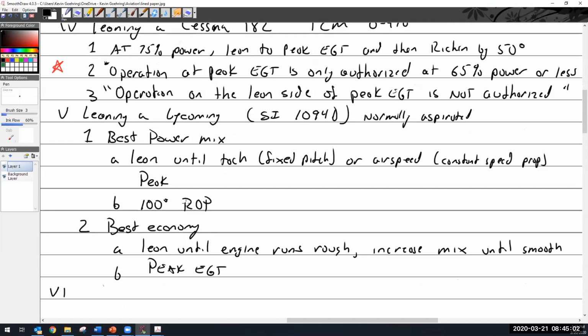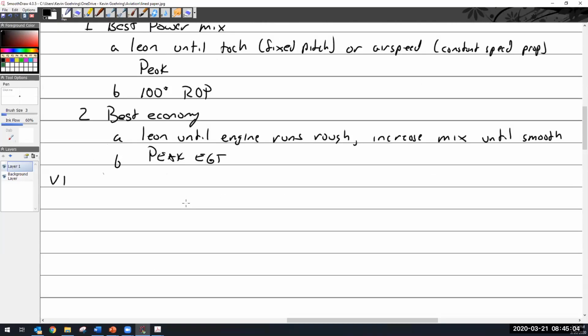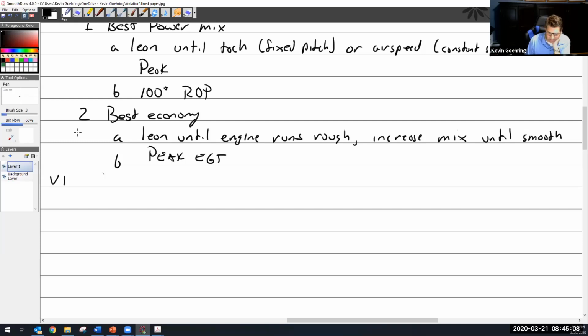But if you run at your peak EGT, wouldn't that be bad for detonation? Well, we're going to look at that in a minute. I was trying to decide if I want to go to this next one. This one talks about leaning a Lycoming. This is from the operator's manual for an O-360. Maintain mixture in full rich position for takeoff, climb. Exception is for, yeah, let's do that.